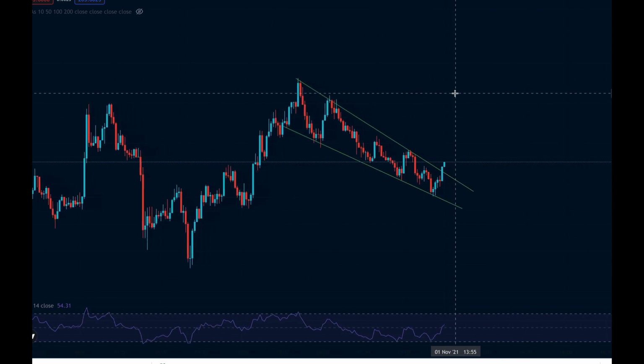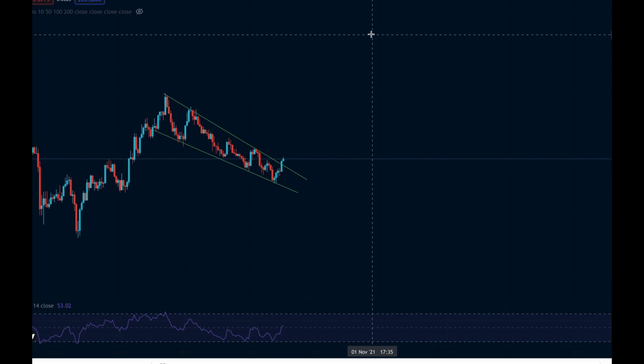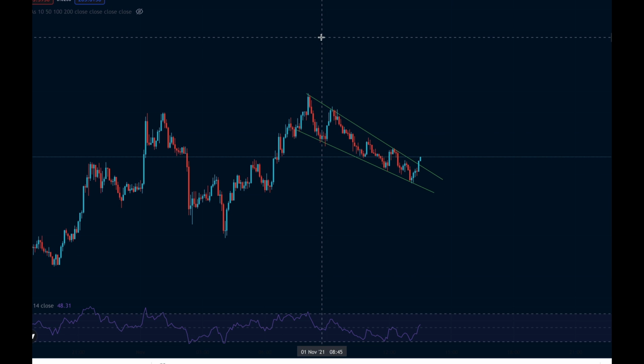So we could actually be seeing it probably within the next hour or so, or who knows exactly when it's going to play out. As I mentioned, this is a 5-minute chart, so we could see movements occurring very quickly. We are literally only $13 away from all-time highs. So Solana looking very bullish and exciting in my opinion. Obviously I could be wrong, guys, so make sure you're going away and doing your own research.